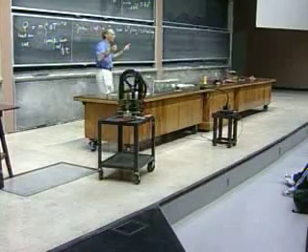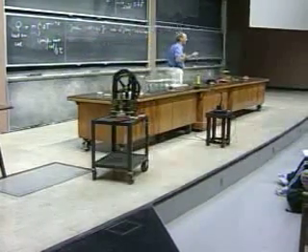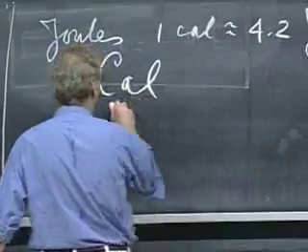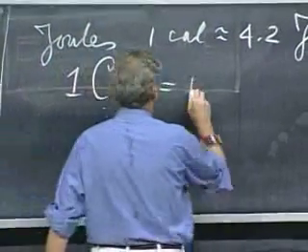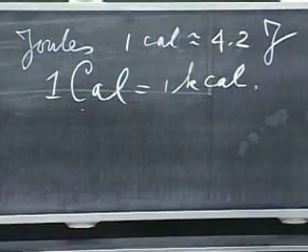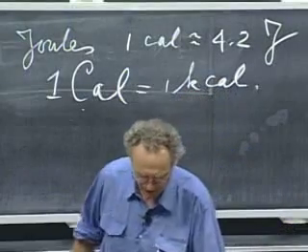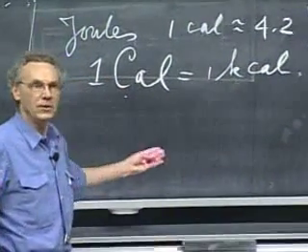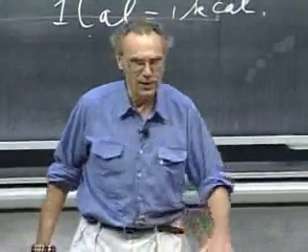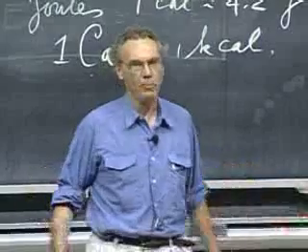Now I can see some of you turn pale and green and purple and say, over my dead body, 2 million calories per day, you must be out of your mind. Well, not quite. You see, when you read on the packages calories, then it is called a capital CAL, and that is really a kilocalorie. So you have to divide this by 1,000 to compare it with the packages that you buy, how many calories there is in the food. So you have to eat roughly daily about 2,000 kilocalories equivalent of food. And if you eat a lot more than that, well, you pay a price for that sooner or later.